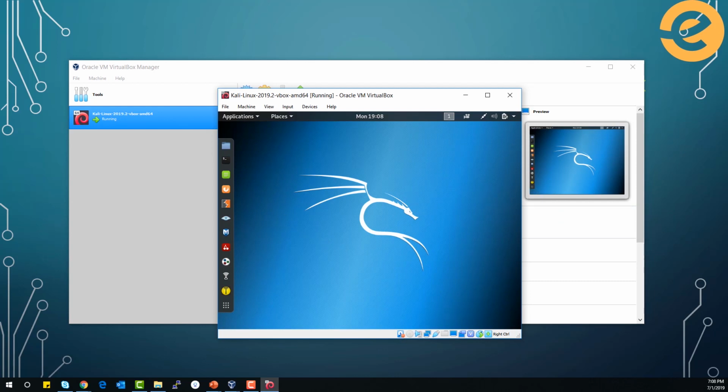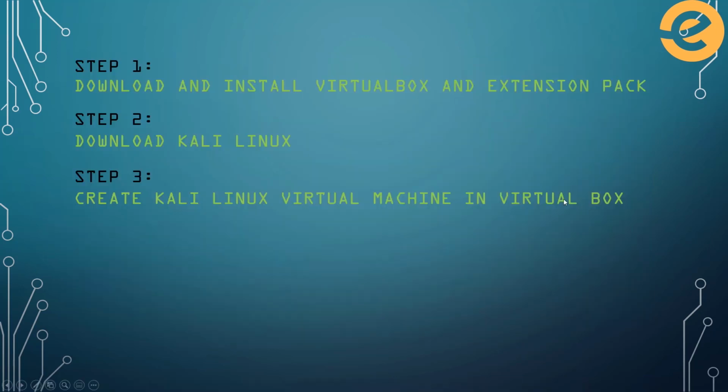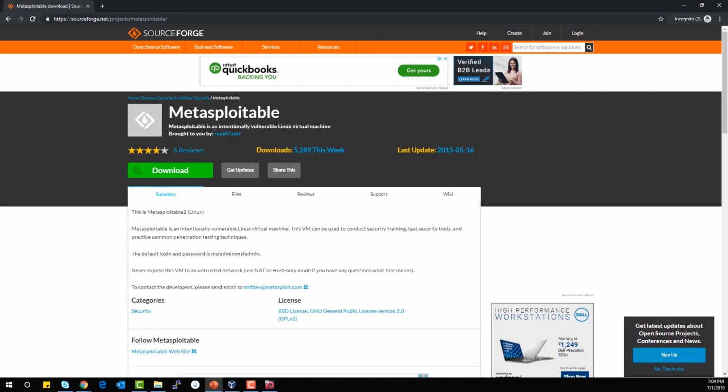All right, so let's go back over here. Next up, we have step 4, download Metasploitable 2. There are 2 different places that you can download Metasploitable 2 from, but I'm going to download it from sourceforge.net/projects/Metasploitable.